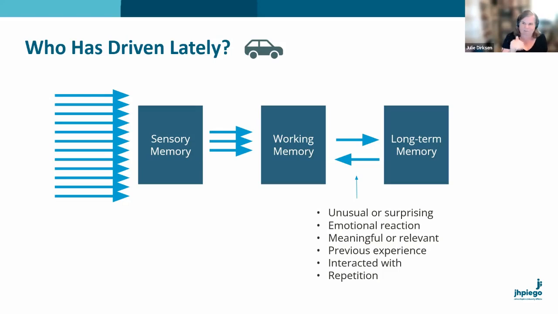You make the decision, I'm going to buy a Honda Accord, and then what changes about the world around you when you're out driving? Yeah, you see them everywhere, right? And so you have this focus that changes when you decide that I'm going to buy a Honda Accord. I suddenly see them everywhere because it's meaningful or relevant to you.